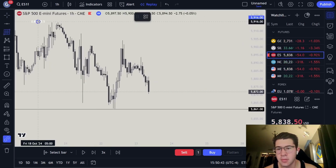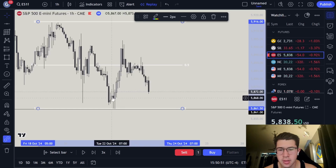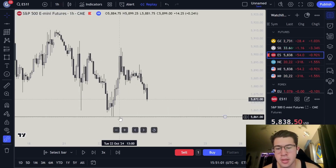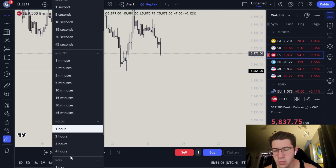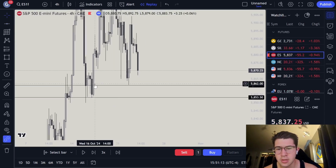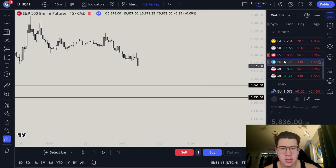Well, we could see in this range, price came down, pulled back up into equilibrium, primed for a short, bam, probably going to come down into this demand zone, take out these lows, and then I don't know why I just removed that equilibrium level, but you guys saw it. And then yeah, probably going to come down and take out these lows, so I'm expecting price to move even farther down. Even maybe come take these lows or retest this demand zone again. So I'm currently bearish on ES.